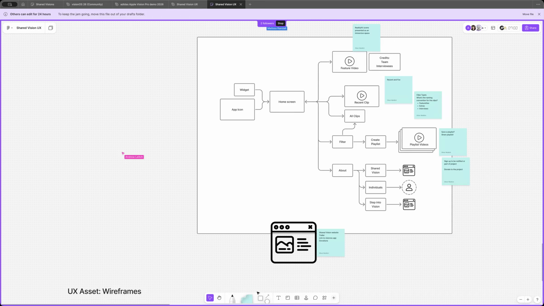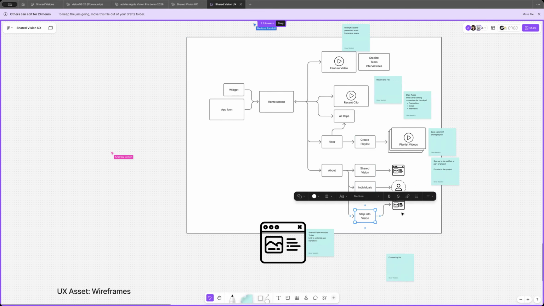So we've got the feature, the library with the filters and the about. I was thinking of kind of a created-by-us type of thing where we could have a little app library. All of these other views are focused on the people who are participating, which is great. That's who we're telling a story about. But just having a fourth tab or fourth section that has a grid of all the apps. They can tap on one, see a little bit of metadata, see who it was about, go to the App Store link.